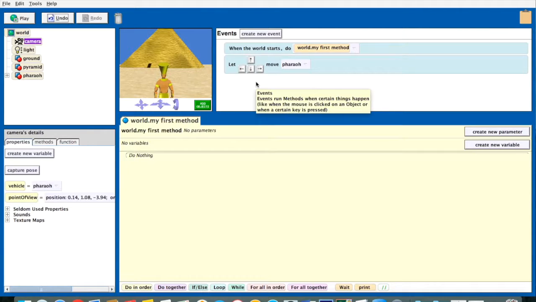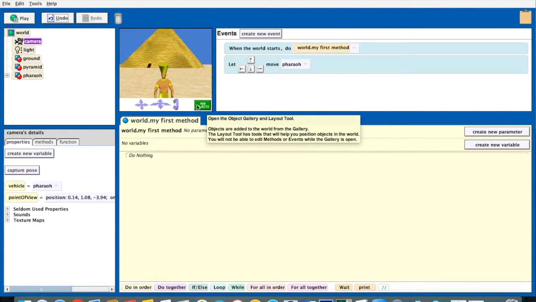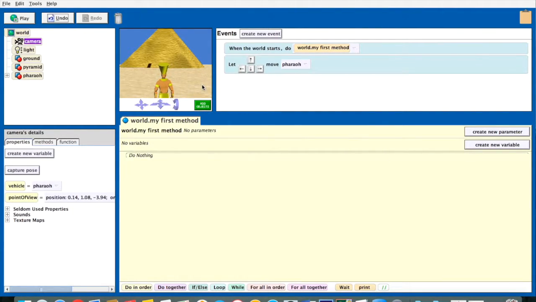At this point, I want you to do a few things. I want you to populate the world. So right now, all I have is a pyramid. I want you to add at least 7 to 10 items in the world. So the more, the better. Makes your world more interesting to explore. Also, I mentioned you're going to eventually be looking for something in this world. You need to be able to hide the thing or the game becomes too easy. So populate your world.